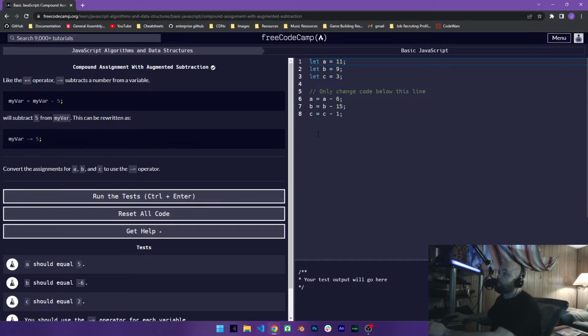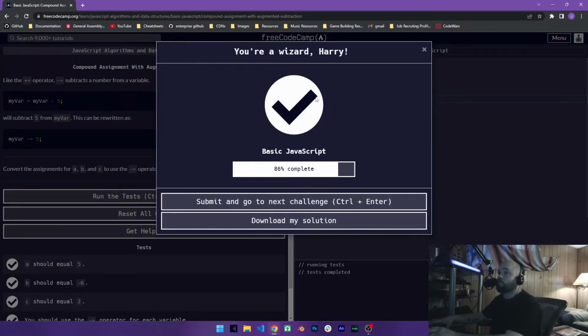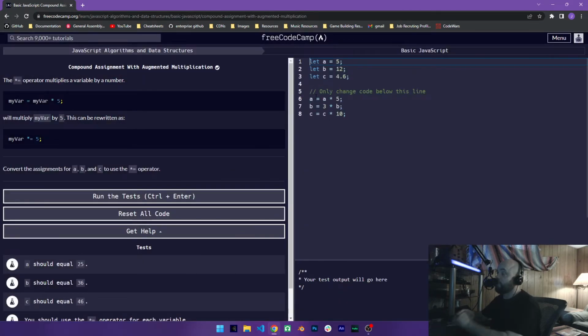Now this is the exact same process, except we need to use minus equals. We have the variables declared here, and then we need to convert them to minus equals down here. And then take away what we don't need, which is our minus and our variable declaration. It's common to use those types of things when you start getting into loops and stuff like that. They become really important then.